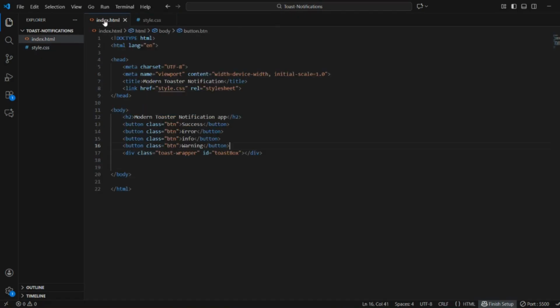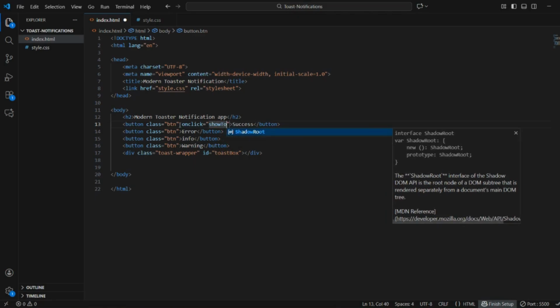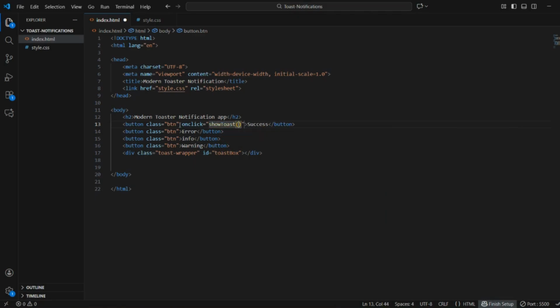So now let's come to the HTML file, and we have to add the notifications when we click on these buttons. So to click on these buttons, we will add here onclick. Let's add showToast function like this, and we will add the same thing for other buttons.